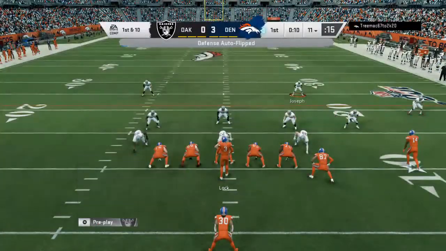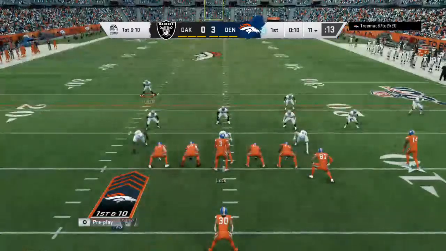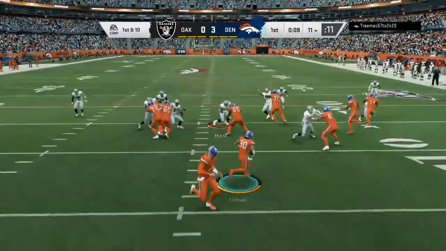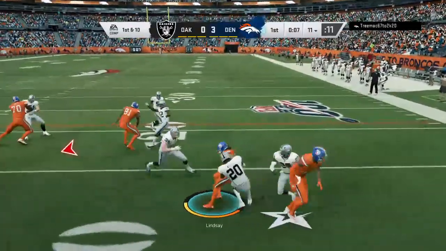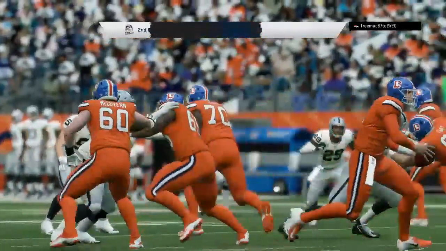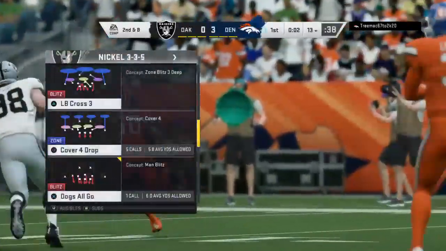The Broncos onto the field, ready to start their next drive. They've got a 3-0 lead and the football as they start 1st and 10. They'll start on the ground with Lindsey. And he'll take this one only up to about his 13-yard line. Darryl Worley up to make the tackle.